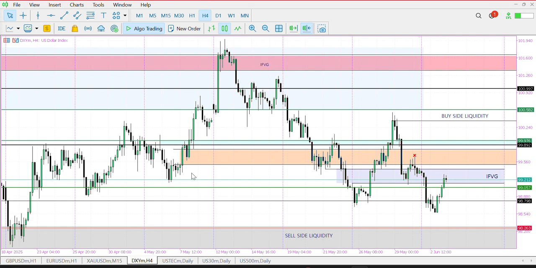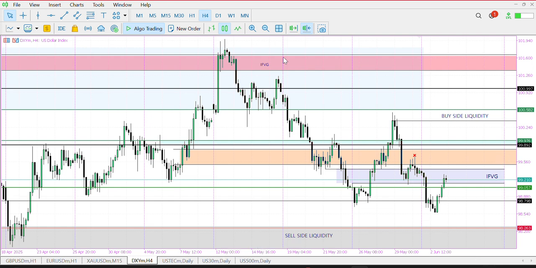As long as you know what the dollar index is doing, that trade you're going to take in Euro USD or Pound USD is going to be profitable, or it's going to be in sync with your buyers. So it's easy to know how Euro USD will move or how Pound Dollar will move after you've done your analysis in the dollar index.